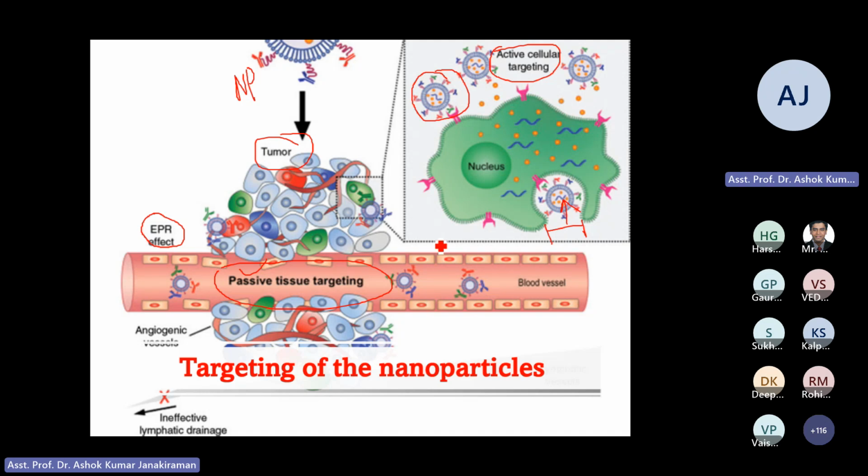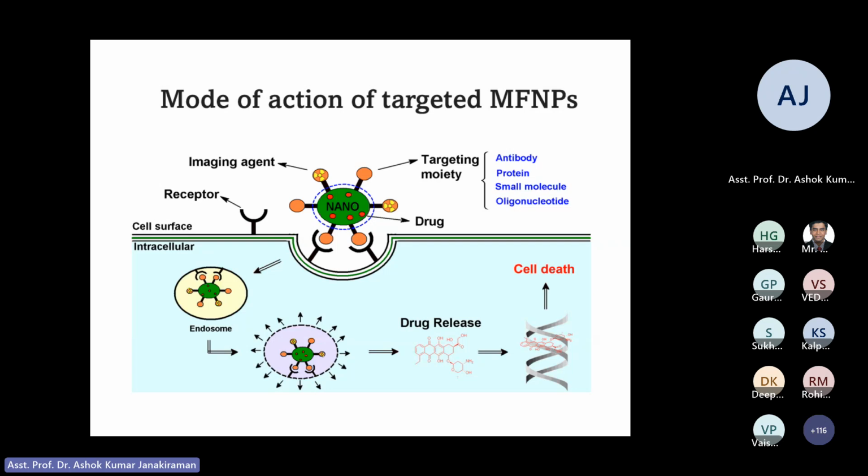Then passive means through the disorganized vascular architecture, the drug gets bound. So you should differentiate these two different targeting techniques when we administer or consume the nanoparticle as a medication for cancer treatment, either by active or passive targeting. So what is the mechanism of action behind that? Just now I told you, through active targeting, we have the nanomaterial with drug. This is mentioned as a drug.